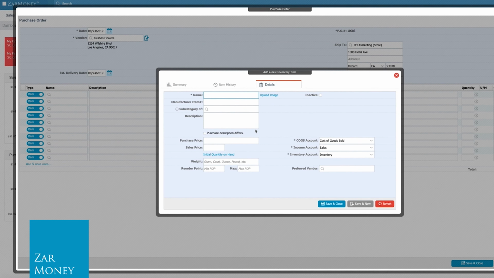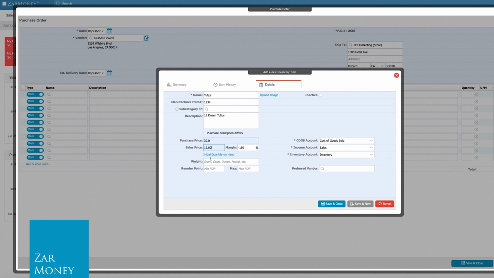Enter in the name of the item, Manufacturer Item, if it has a subcategory, description, purchase price, enter a sales price if applicable, weight and reorder point.